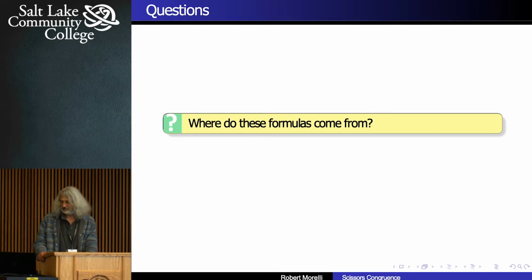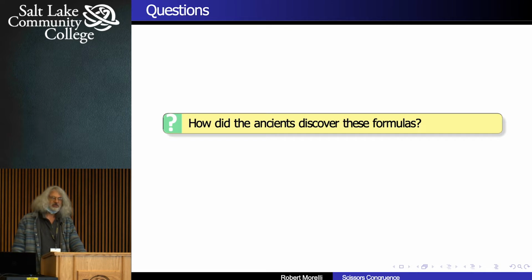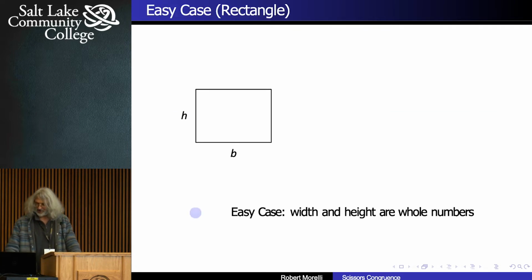What were they thinking? And the answer is that these formulas, and many others like them, were known to the ancients. The ancient Greeks in particular, and many other cultures had explored geometry. But that raises the question, how did they figure them out? Maybe they were asking, who before us figured these out?